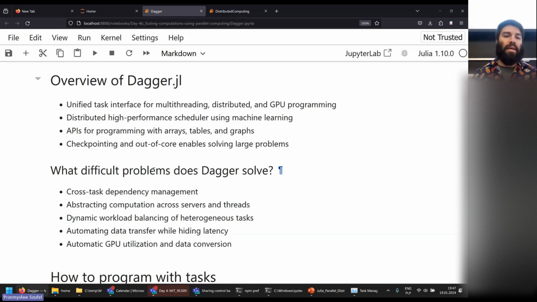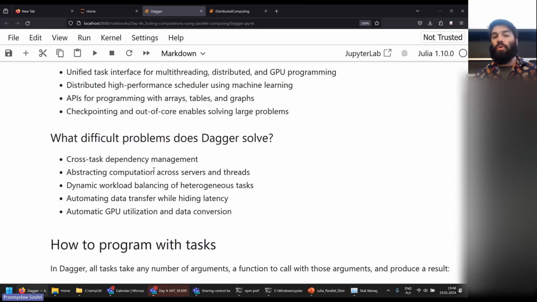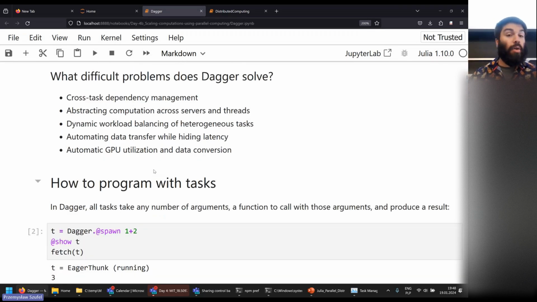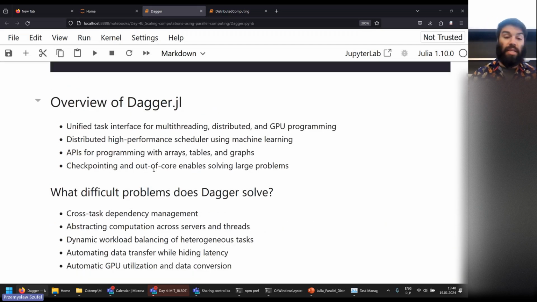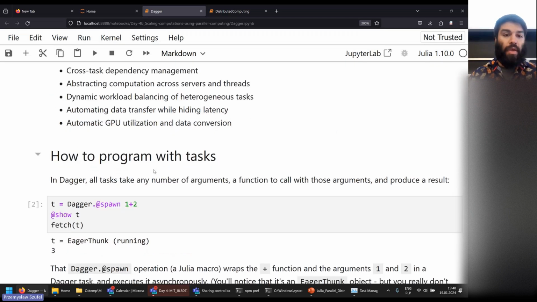Managing dependencies, abstracting computations over whatever resources you might have, whether they're multiple threads, servers, GPUs, whatever. As Shemek pointed out, Julia's built-in Distributed library doesn't do load balancing, and Dagger does load balancing. It also makes things run faster by doing tricks like latency hiding, and can automatically use GPUs. As Shemek pointed out, we are not going to cover GPUs today, but I just wanted to point that out.